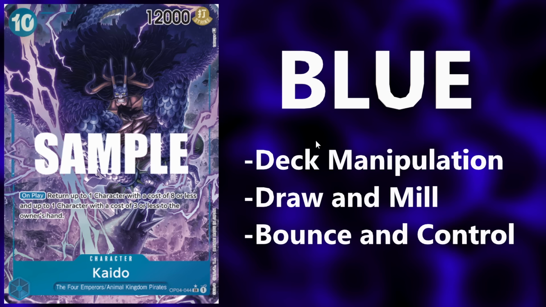Very, very strong effects. Now, moving over to blue, this has to do with deck manipulation, drawing and milling cards. There is an alternate win condition within the blue card pool for this leader named Nami. And then you can also bounce and control with this deck. So if you look at things very generically, red has a lot to do with aggro, green typically has more to do with mid-range, and blue has a lot to do with control. So those kind of seem to be the main themes within those colors as well for the original design.